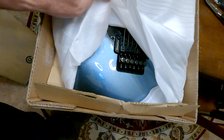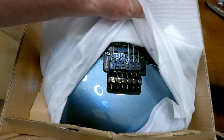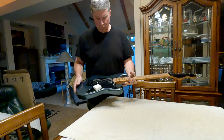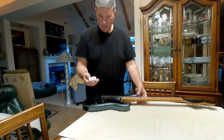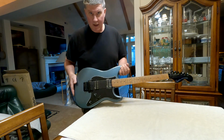Oh my goodness, it looks beautiful. Look at that. Floyd Rose. Hairband days are beckoning me back to the old times. Okay. Whoa. Okay. We got a good bit of plastic on this stuff here. Check that out, my friends.